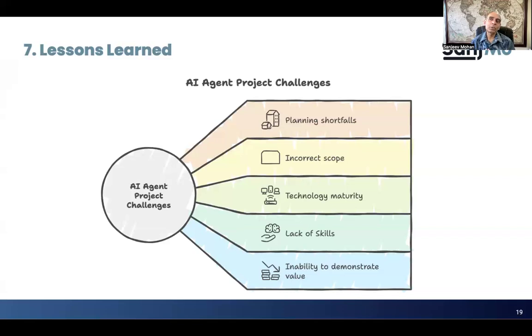Skills is the next big problem. This is very interesting because we are so used to thinking in a very deterministic manner, and now we have to start thinking and make peace with some hallucination, because that is how this new world of Gen AI is going to be. Finally, inability to demonstrate value is something I hear a lot. One problem is that it's taking a lot more time to build these agents. We expect fast iteration because that's how software development is through agile, but we are not there yet. The good news is that the cost of tokens has come down 100x. So the technology cost is going down, but there's skills, there's all this tooling that is taking a lot of time in delivering value.